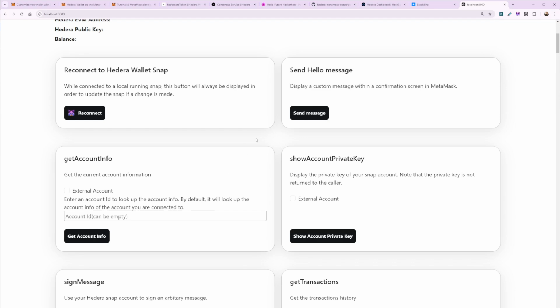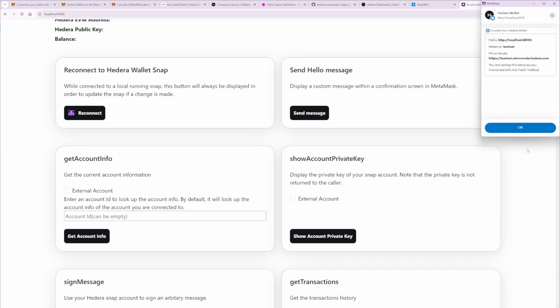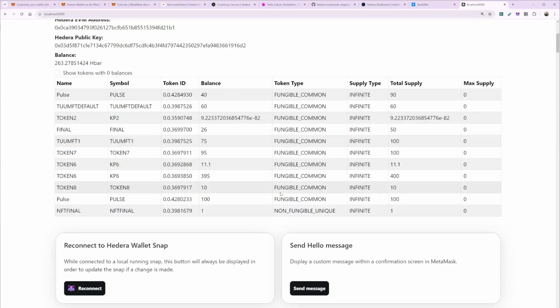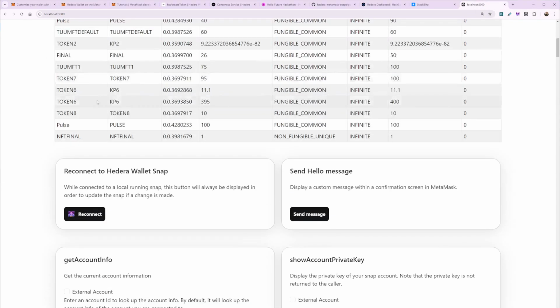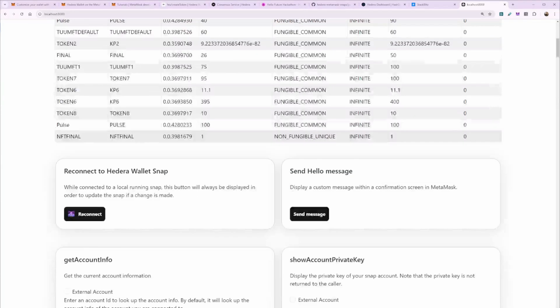All right, so this is the exact same hello message. The interaction, the flow, the process is the same as if you were to interact with any other MetaMask APIs. The hello API, all it does is it triggers a MetaMask dialog box that says blah, blah, blah. And it displays the mirror node, testnet, that it is connected to right now, and so forth. All right, and don't worry about that. These are all the tokens that I have on this account. I have 263 HBAR, but we're going to check that out.